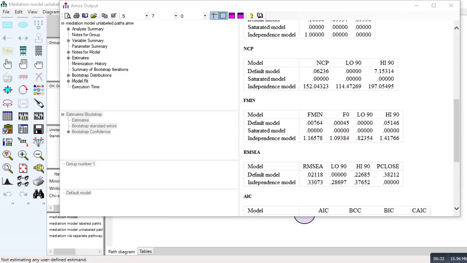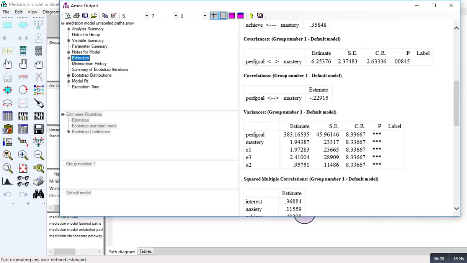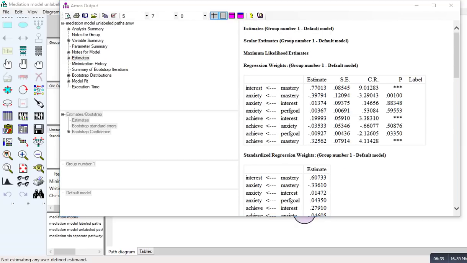So when we look at the individual estimates for the model, we'll scroll up here and you can see, as I said before, each path represents a direct effect in the model. So we can see that the direct effect of mastery on interest is positive and statistically significant. Mastery on anxiety is negative and statistically significant at the 0.05 level.